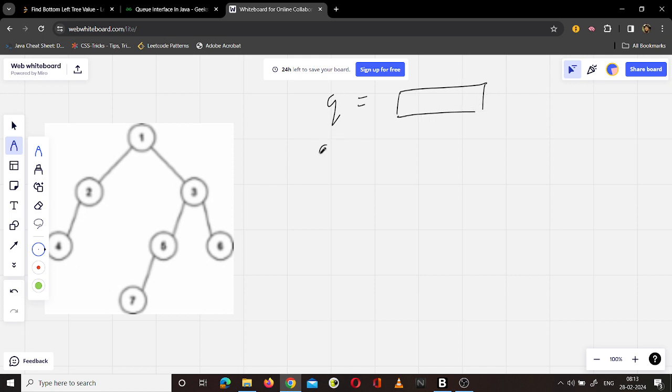In that queue I will store the root first. In this case our root is 1. This is the first row. Then after storing the 1, I will remove 1, this is a sub step.